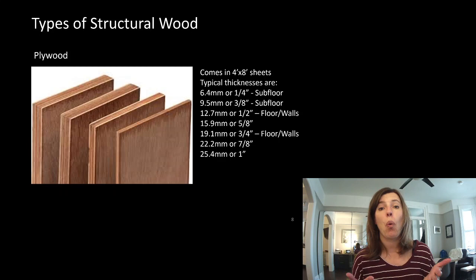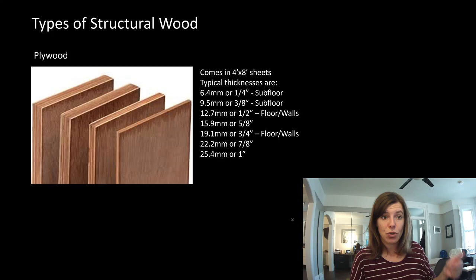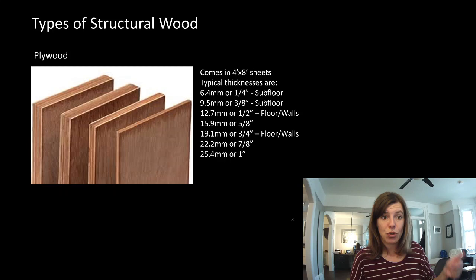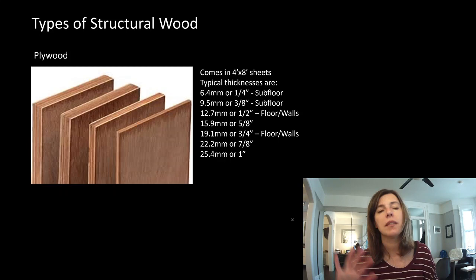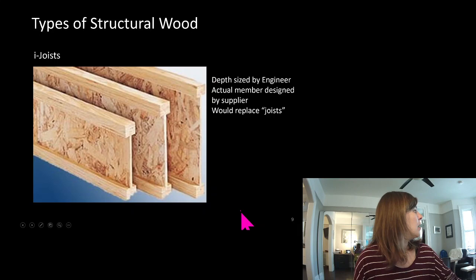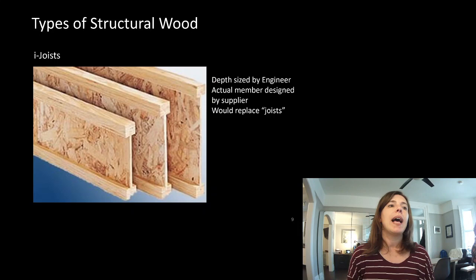Plywood provides our surface, whether it's a wall or a floor. We put it on top of our joists, or we put it against our studs and screw or nail it in. This is going to be handy to have in the back of our mind when we talk about system effects on an element — we're going to get to that in about ten slides. I-joists — we're not going to be designing these, but I just wanted to remind you that they exist. We talked about this all in Structures 1. These would replace a regular wood joist and are designed by the manufacturer, but the base building engineer would often do a quick sizing to let the team know if what we want to use seems in the realm of normal.